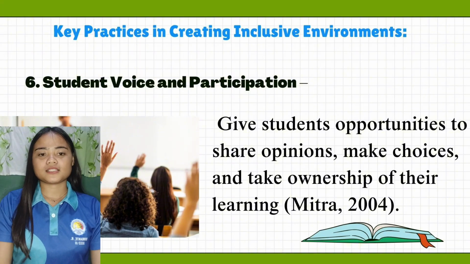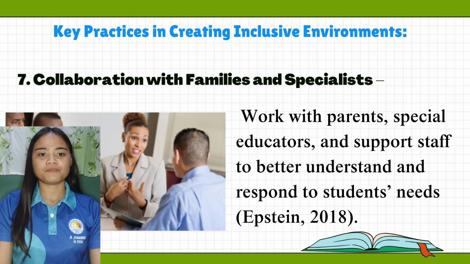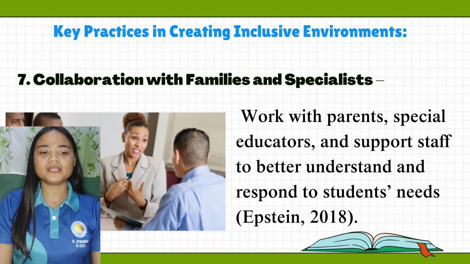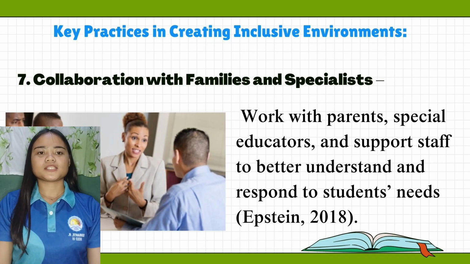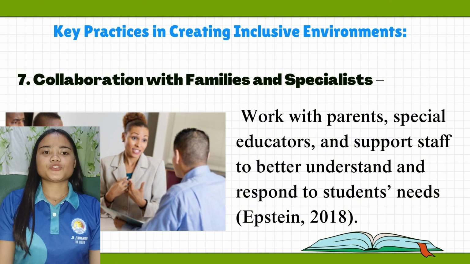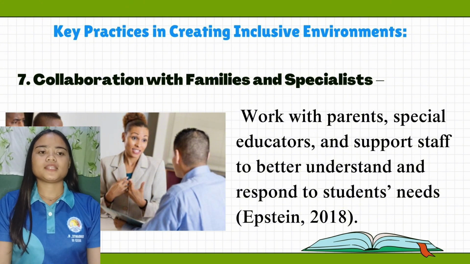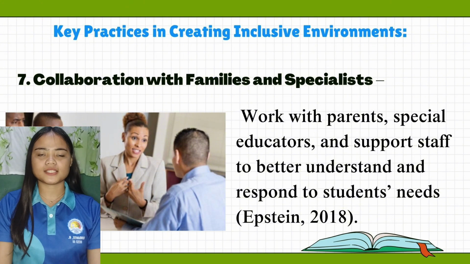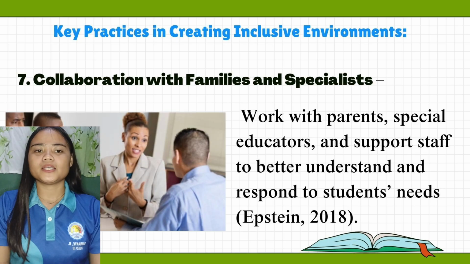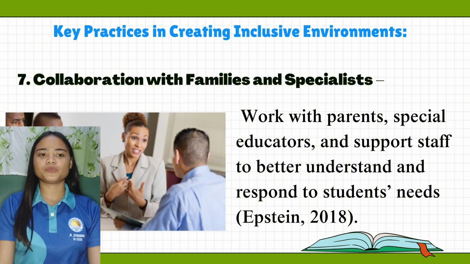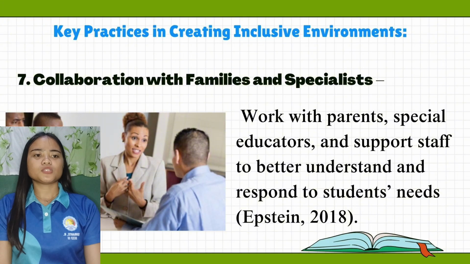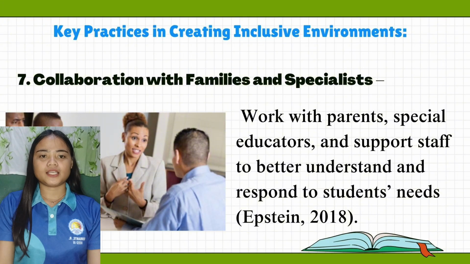So the seventh one is the collaboration with families and specialists. So work with parents, special educators, and support staff to better understand and respond to students' needs. That is according to Epstein 2018. So it means that teachers should work together with parents and experts to help students learn and grow.